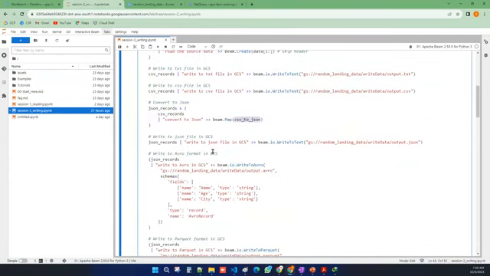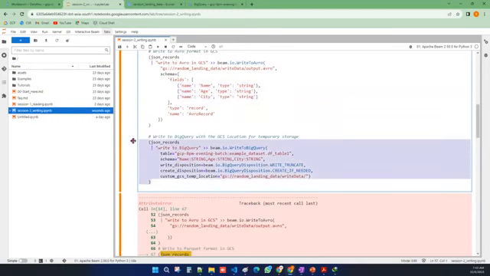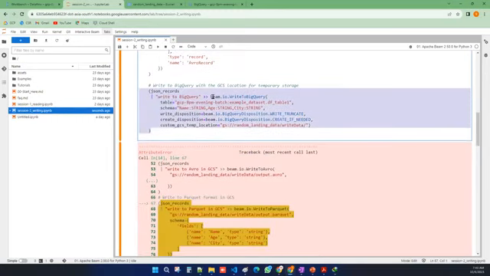I'm going to remove this Parquet. I'm going to give this to you as an assignment. And so this is JSON records and writing it to the Avro. While writing it to the Avro, I am specifying the schema properly. And after that, writing the JSON records to BigQuery.